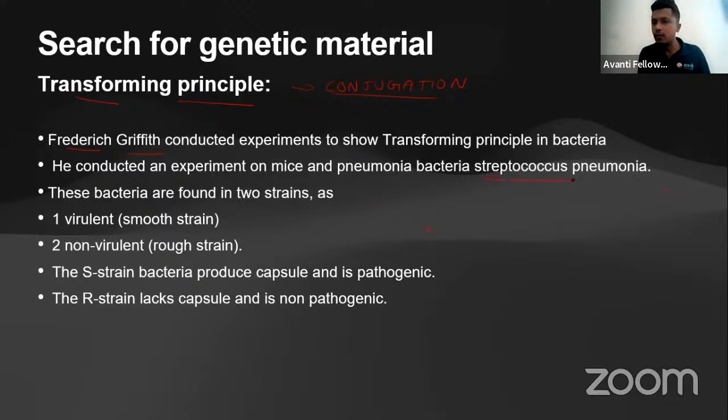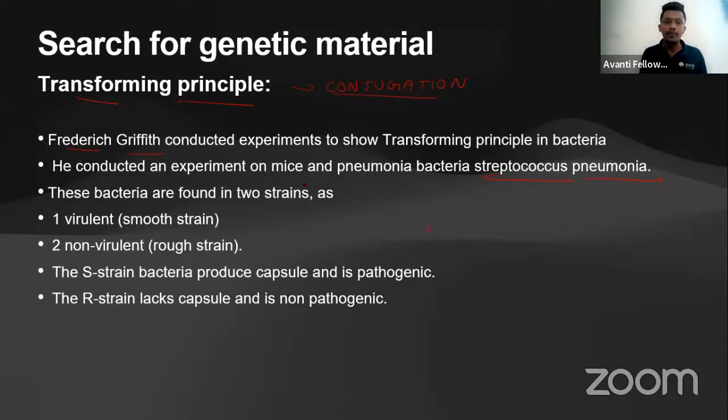The Streptococcus pneumoniae bacteria is the one which causes a disease called pneumonia, which is an infection in the alveoli of the lungs. They create this pneumonia and you have breathing trouble and finally you die. Not all the bacteria are bad. Even in Streptococcus pneumoniae, they have two categories: one which has the capacity to cause disease and one which does not. This capacity to cause disease is called virulency, or virulent strain.